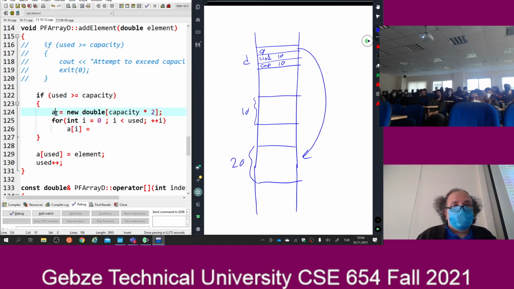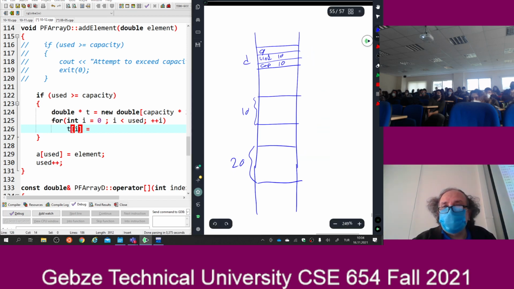Maybe I should do this. Yeah, maybe you're right. So maybe I should say double star T. Now this is not like that anymore. This is like this, and I have somewhere in my memory a double pointer T, pointing to this location, right?